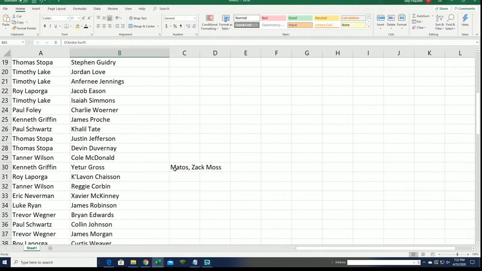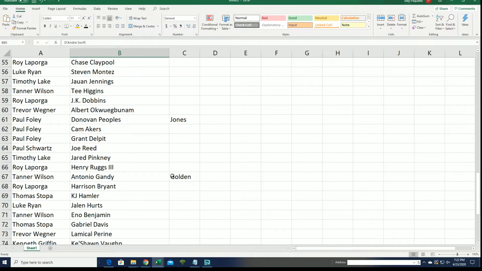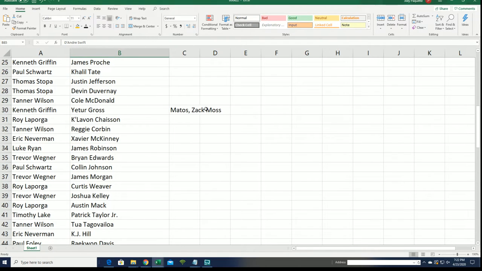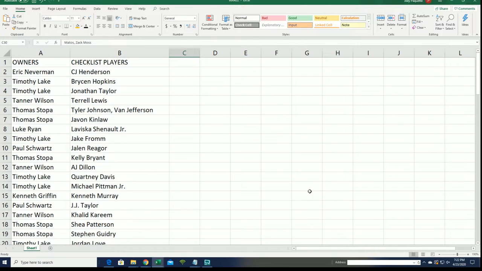Swift. There's also some players over here, so just be aware. I don't think I need to really spend much time moving this stuff around. You can just see, okay, he's also got Zach Moss.